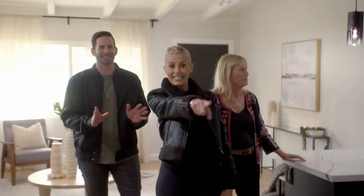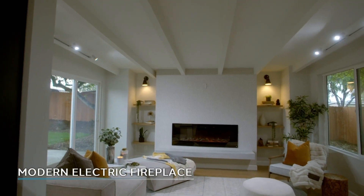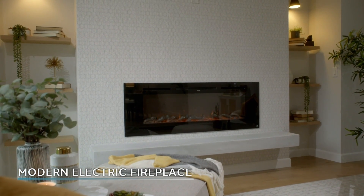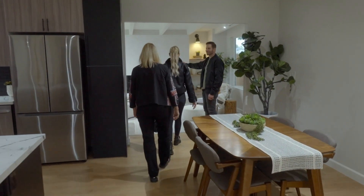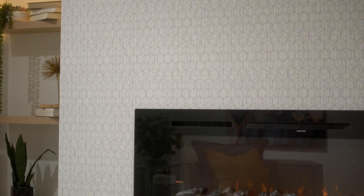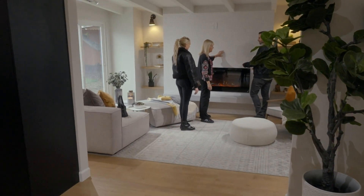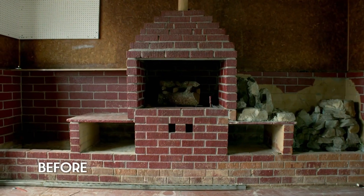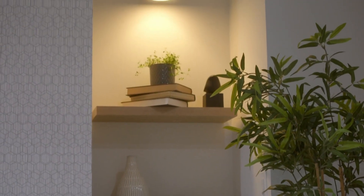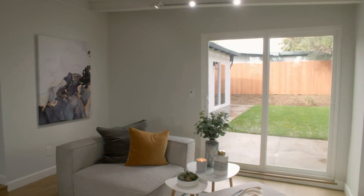The most exciting thing we added is that fireplace. I love the wallpaper — this is what's going to sell the house. This is such a unique feature, and then we added this wallpaper because it was just plain. Remember, this used to be an outdoor barbecue with a red ugly braid. Oh, the shelves look great too. And there wasn't even a door here, babe — we added this.